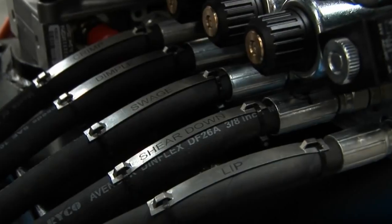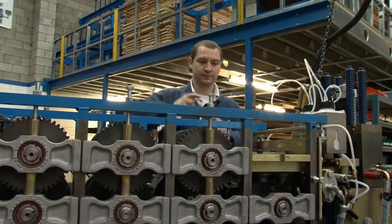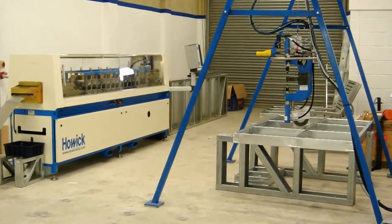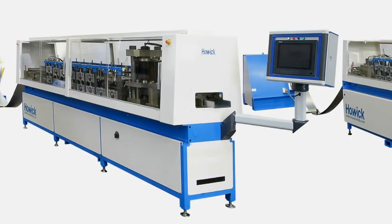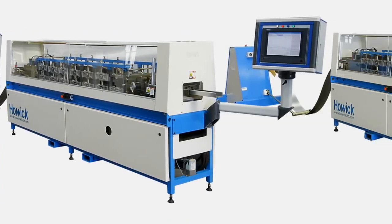Although Howick Engineering offers a setup, supply, and support system right around the world, their machines can be serviced by any qualified technician, cutting running costs to the bone. They have an office in the UK, giving essentially a 12-hour support system either way, and a number of distributors in other countries who can also provide a lot of support for the machinery.